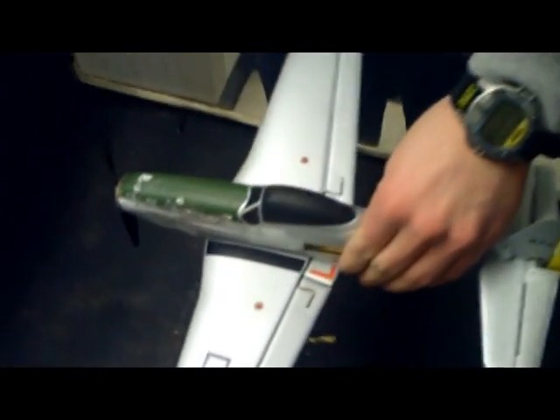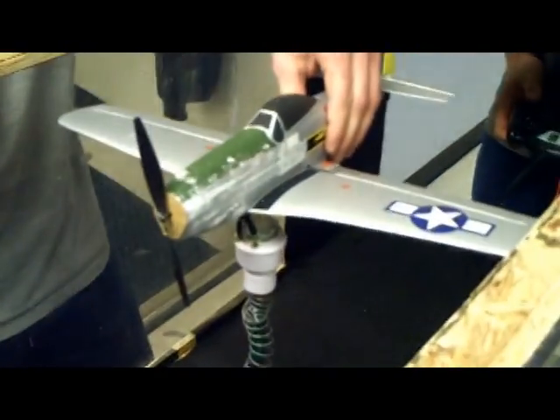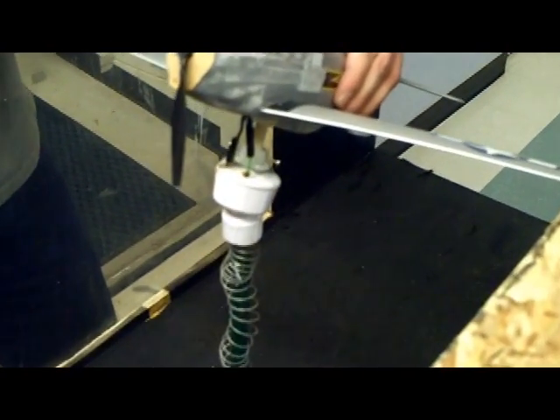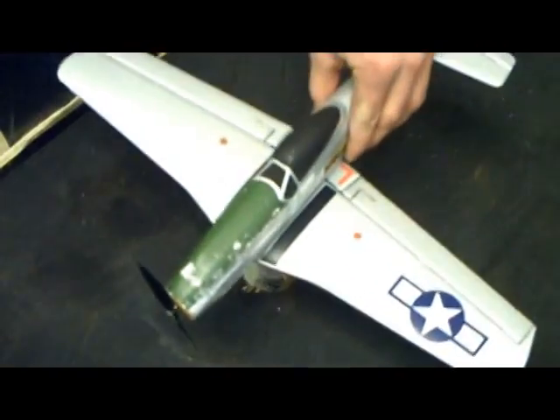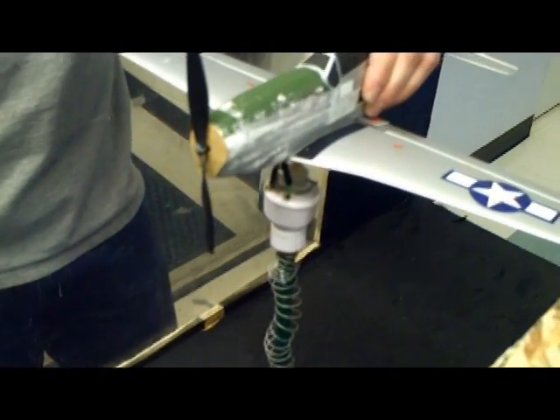Here at 70 inches from the grating, we have the RC airplane, which was purchased from B&B Hobbies here in Spokane. The RC airplane has a wingspan of approximately 16 inches. It is connected to a retrofitted low-grade PVC faucet via a dowel and a washer, which is then connected to a telescoping arm. The arm has a spring attached to it that assists and lifts the airplane, as well as provides a dampening force as the airplane loses lift or noses down. The RC airplane is powered by two wires that run up the telescoping arm.